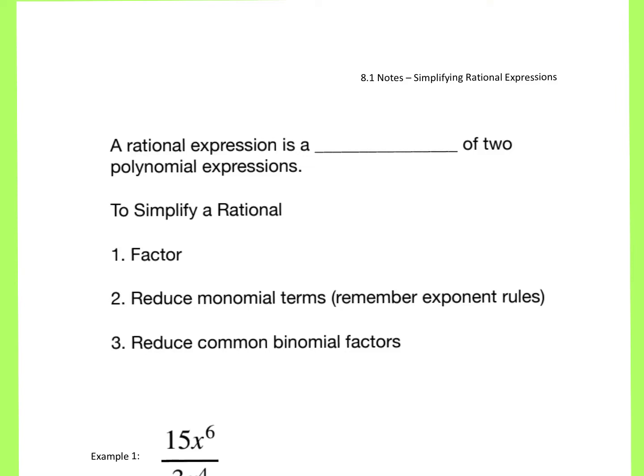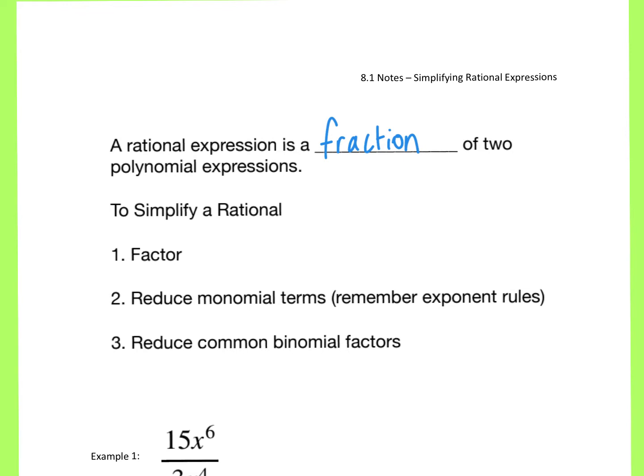Unit 8 is going to be simplifying rational expressions, okay? What a rational expression is, is just a fraction of two polynomial expressions. To simplify these, we must first factor. So we first check for a GCF on the top, and check for one on the bottom. These are two separate sides of a fraction, so that means two separate factoring problems.